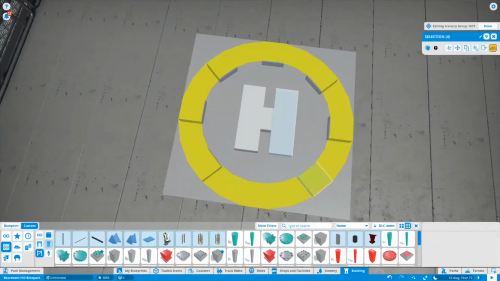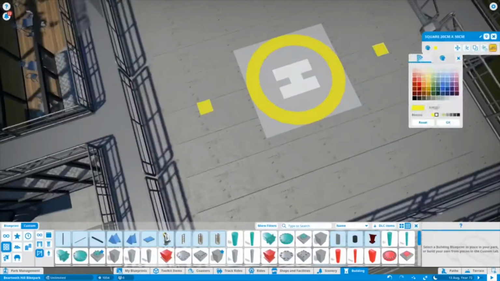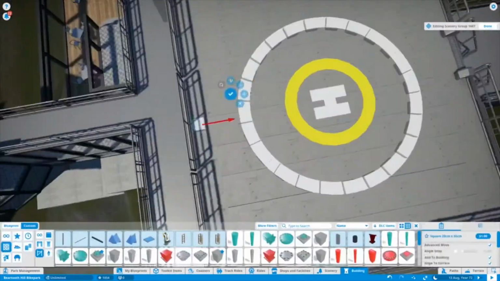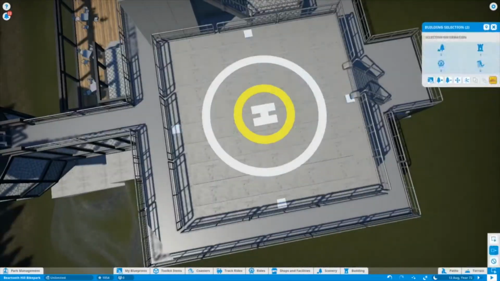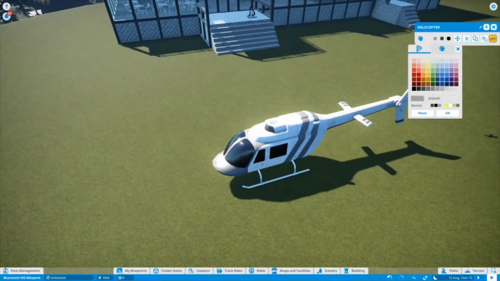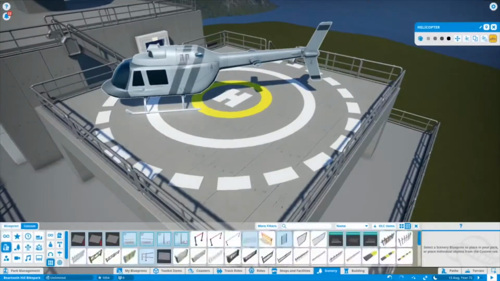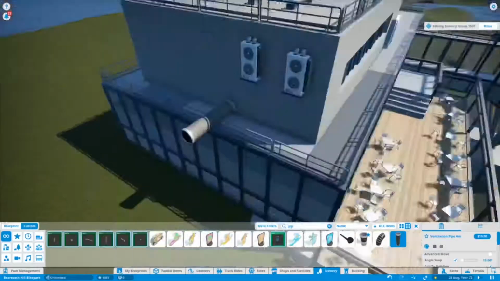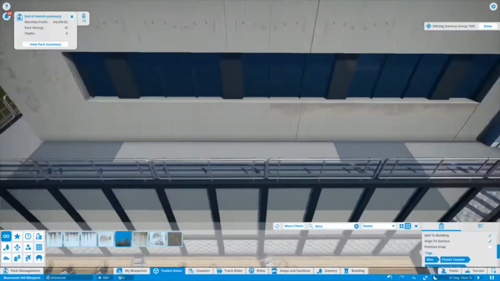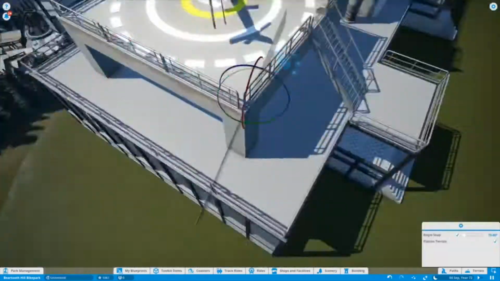But yeah, we're just using some art shapes to make this. Again, I'm rotating it around so that it's a perfect circle. I looked at some reference images of what markings they have on helicopter pads, and obviously there's always the H in the middle, a yellow small circle, a white wider circle, and then a dashed circle around the outside. So we're just adding the propellers and all that stuff onto the helicopter so that it looks like it would be able to fly.